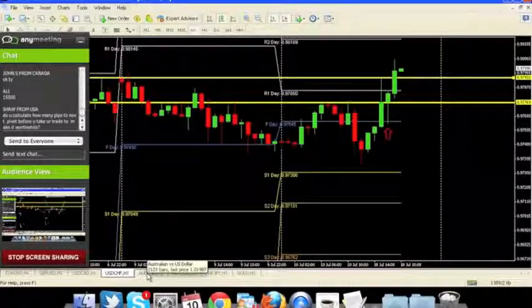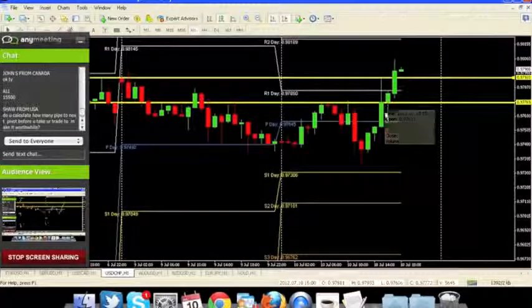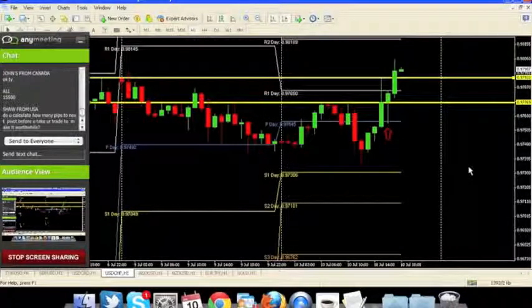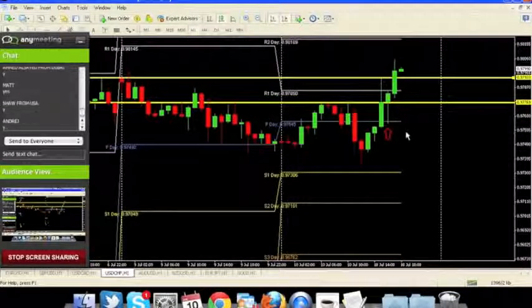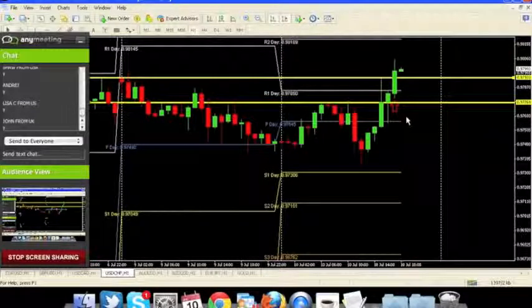Aussie dollar. Before we go on to the rest, understand one thing. How big is this tail here? Is this tail big enough to tell you the market's going to continue north? This one that has the red arrow. Is it big enough to tell you the market's going to continue north? Yes, it is. How about the next one? Is this big enough to tell you that the market has so much pressure to continue going north?